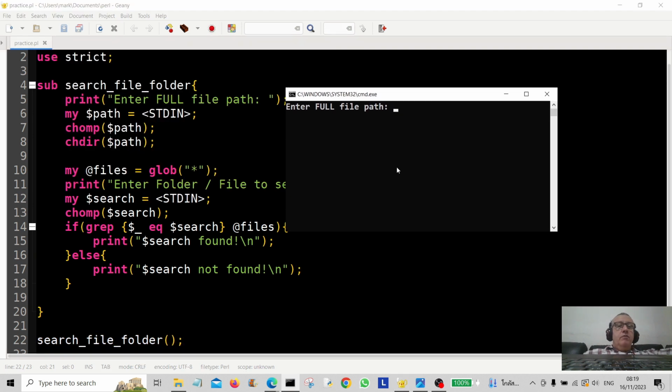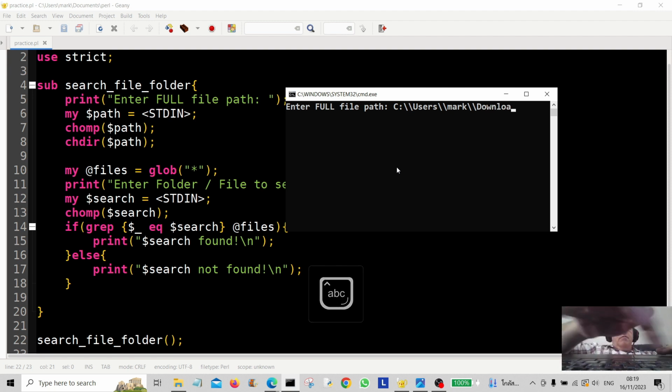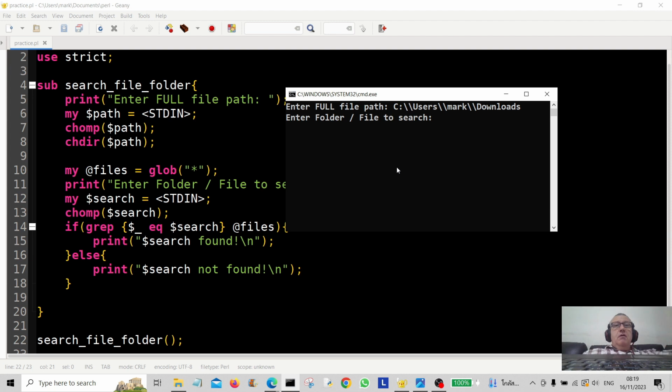Okay, I'm going to do this again, and this time I'm going to enter a folder. Now I've got a folder on there. You can change this to any directory. So for example, you could do c:/users/mark/download. So you could change it to that folder if you wanted, but I'm not sure what's in downloads.